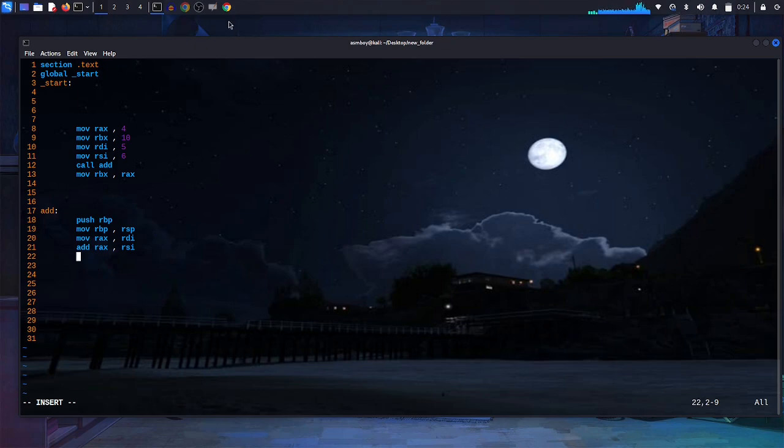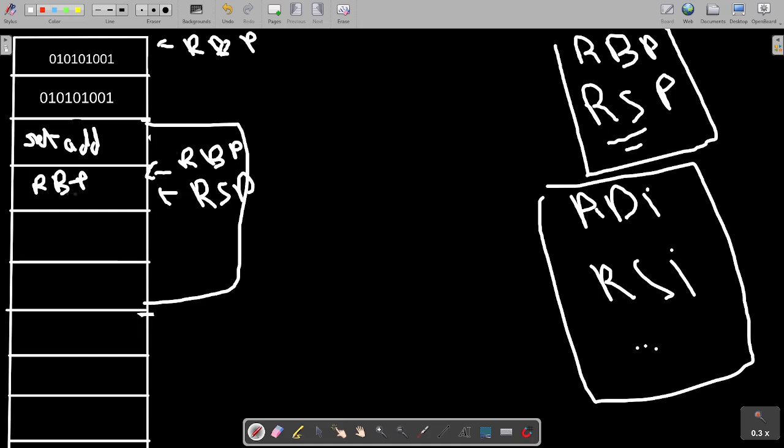We need to get out from this function, but let's see it here. Alright, now we have the RBP. As we said, the CPU doesn't know where to continue the code. He will know when he sees the return address. So the first thing we need to do is pop the old RBP, as we said. When we pop the RBP, this old RBP is going to be saved in the RBP register. So automatically the RBP is going to point to his previous function or his previous base.